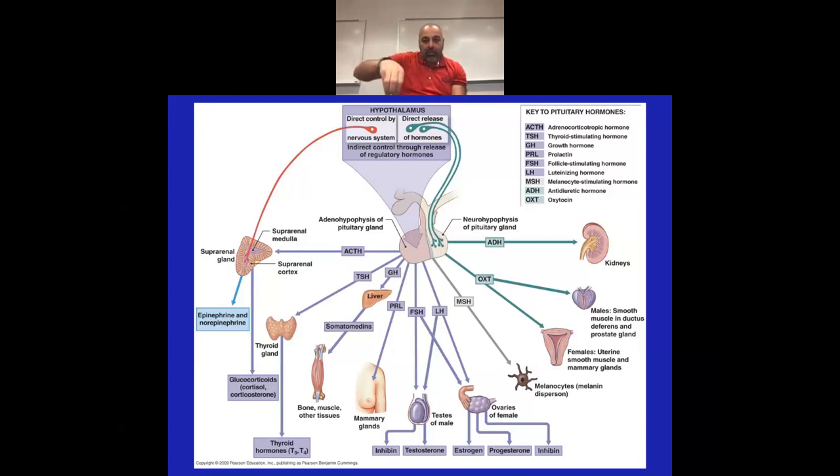The hypothalamus makes them, releases them in vesicles, and then when it's time to release them into the body, it sends a nerve impulse through and causes it to be secreted out. But the posterior pituitary does not produce hormones. The neurohypophysis does not produce hormones. And the two that we look at there are ADH and oxytocin. That's the only two, okay?